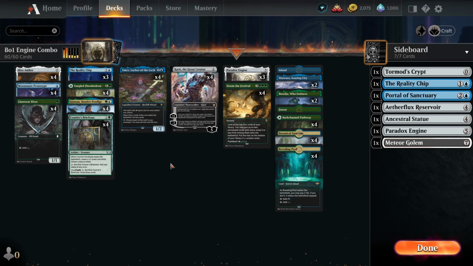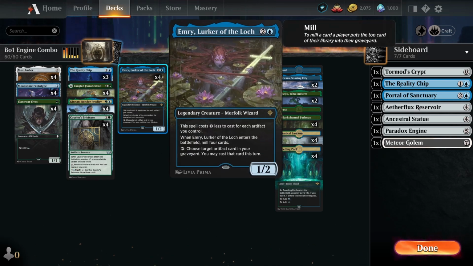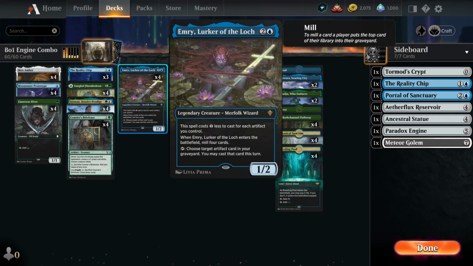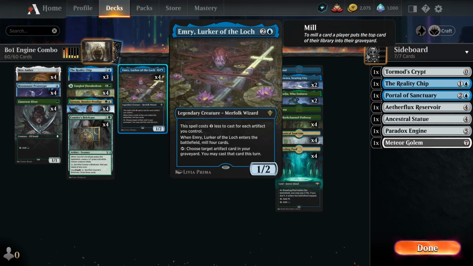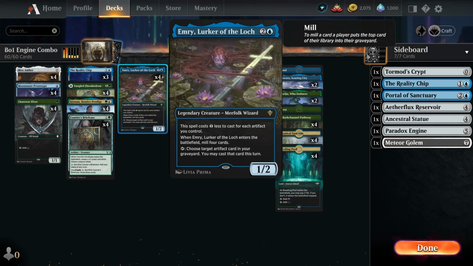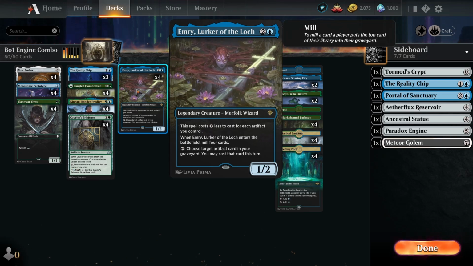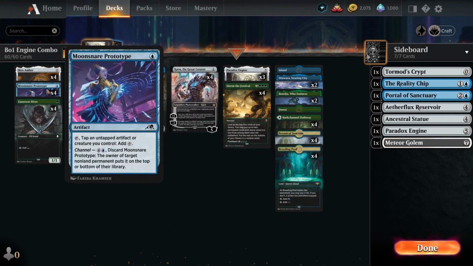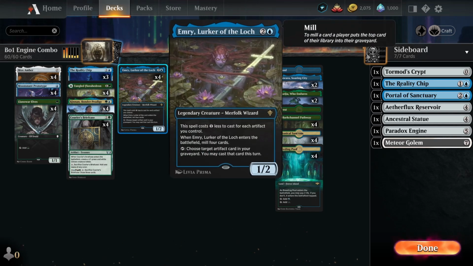Then next up, I'm going to start looking at some of the loops that we're hoping to do. So first of all, we're going to have a look at the Emry loops. Emry is a 3-mana creature, but it costs 1 less to cast for each artifact we control. So ideally, we want to be casting this for 1 mana, which we will most of the time. Casting it for 2 mana on turn 2 is also completely reasonable. You know, you can just play something like a Mox Amber or a Prototype on turn 1, which will then allow you to play Emry on turn 2, which is great.